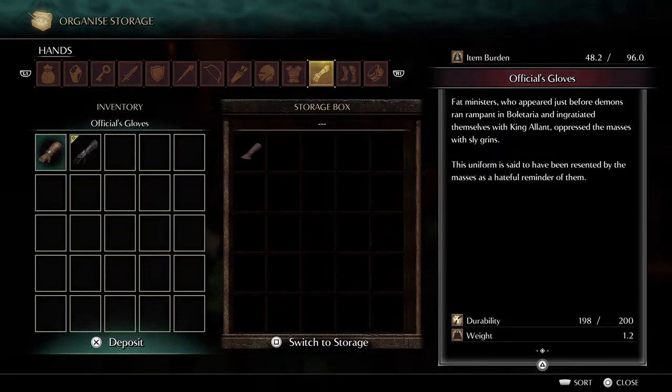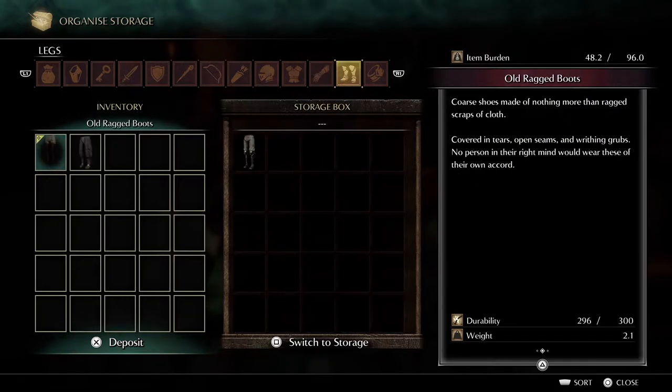I've actually never talked about the official's gear, which is definitely very interesting. Fat ministers who appeared just before demons ran rampant in Boletaria and ingratiated themselves with King Allant oppressed the masses with sly grins. This uniform is said to have been resented by the masses as a hateful reminder of them. So that's actually giving us a little bit of lore about those ministers, the fat officials, that they appeared right before the demons, hinting at their link to those demons. And they might have convinced King Allant to side with the demons, or at least experiment with the soul arts.